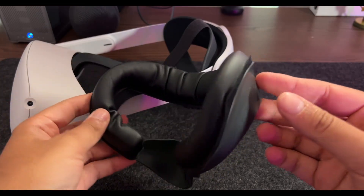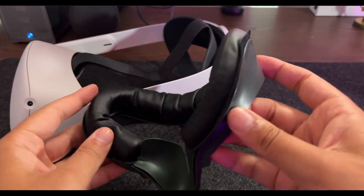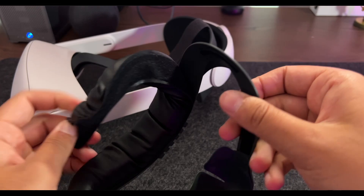Next we have some face covers, and I actually use both of these. This is the VR Cover — when you buy one they come with two, and I have the thicker version on my Quest. This is the thinner version; it's memory foam with a kind of leather on top. It's not for everyone, but most people prefer this over the stock Quest face cover. I feel like you won't need to buy this immediately at Quest 3 launch — definitely test if they've improved the Quest 3 face cover — but if it's anything like the Quest 2 one, I would recommend VR Cover.